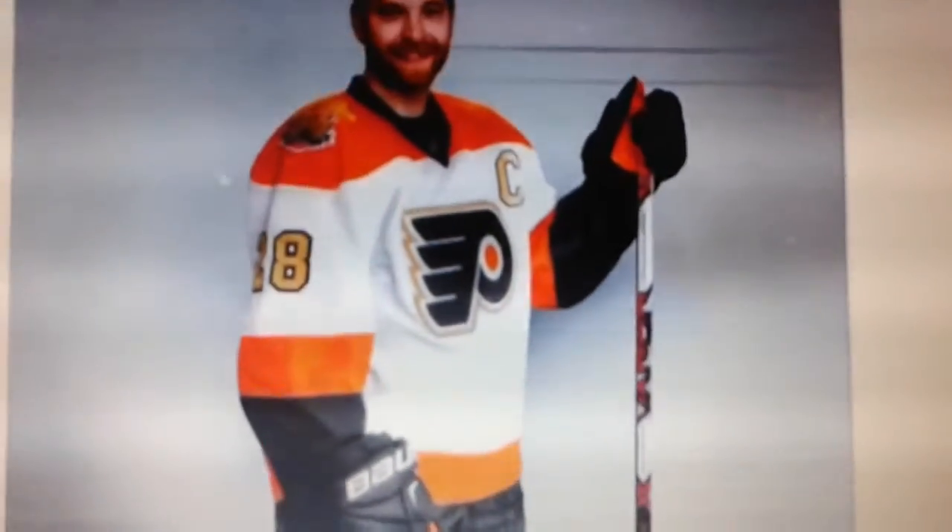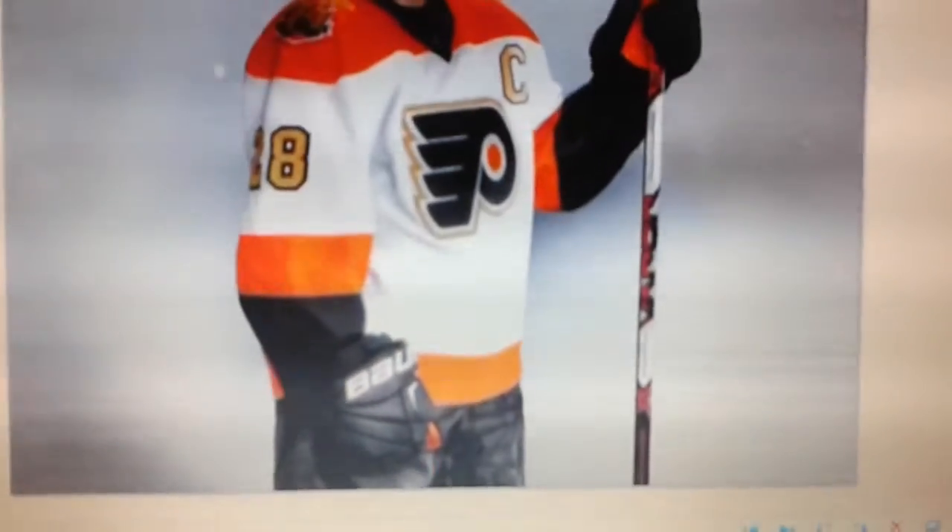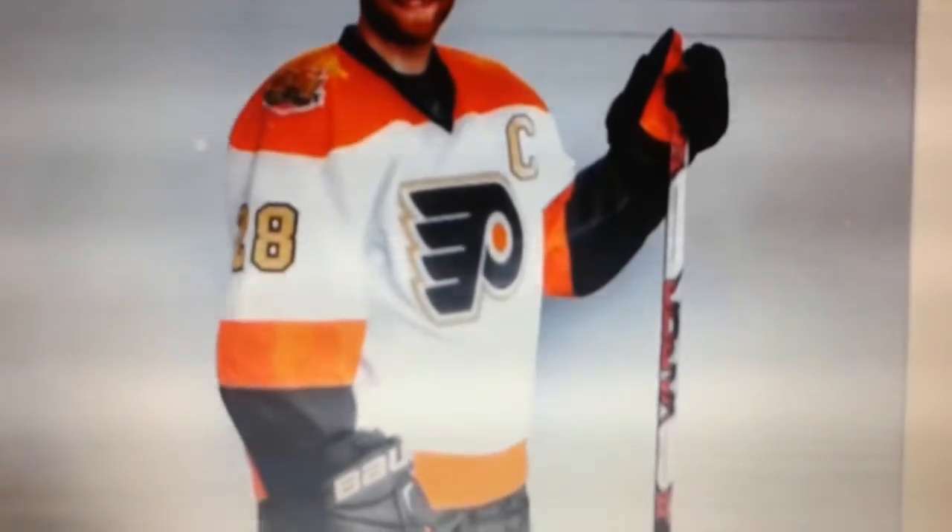This is what the jersey looks like on a player. As you can see, they're going to stick with their regular black shorts and black gloves. They've got the 50th anniversary shoulder patch, which was shown in teasers quite a while ago. And if you watched my 2016-17 NHL Jersey Changes What Is Known So Far video, I mentioned that I kind of thought it was a very misleading photo for a 1980s throwback.